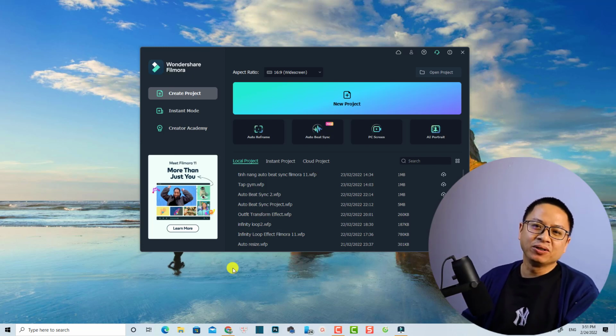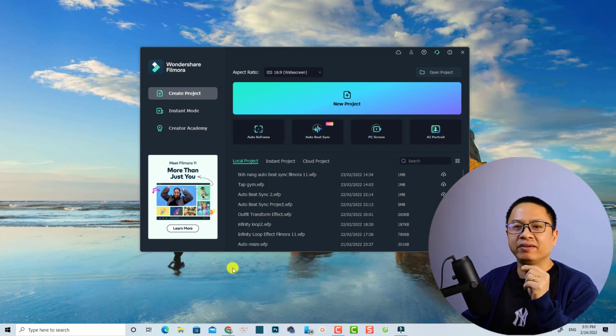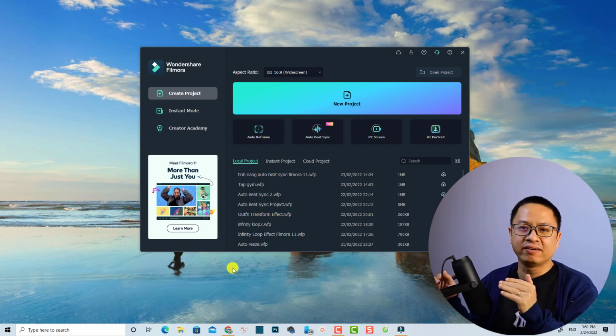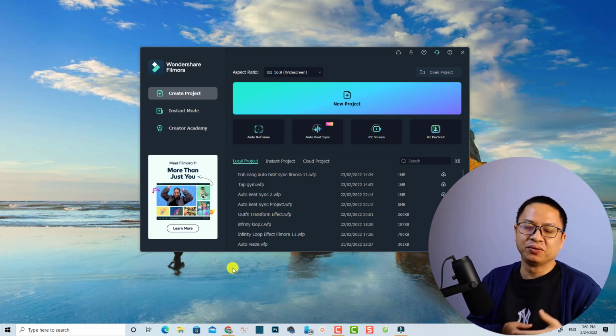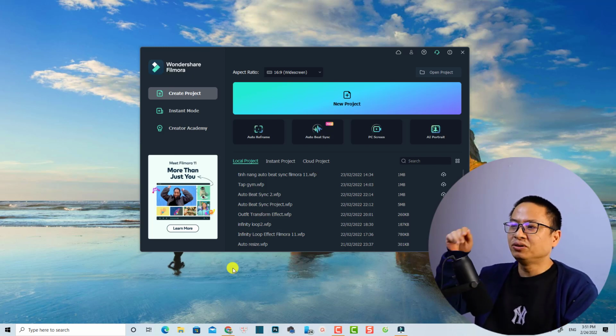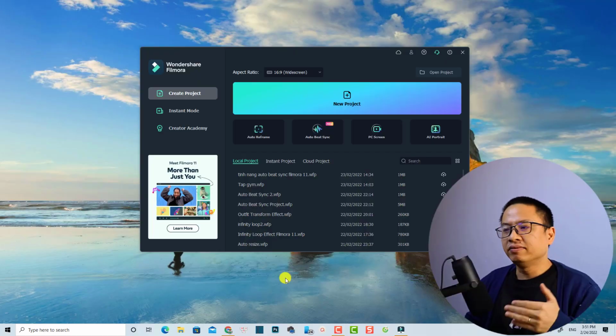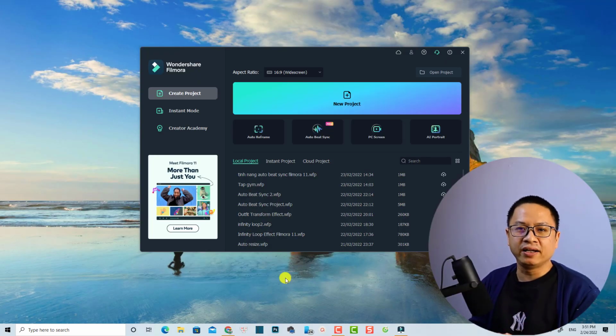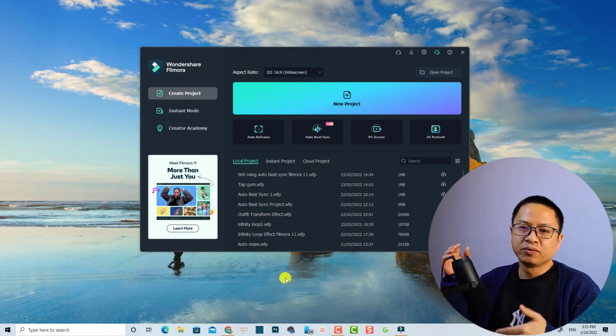In this video, I'm going to show you how to use the green screen effect or chroma key option in Filmora 11. Alright, so this is a tutorial for beginners, because many of you who subscribe to my channel already know about this feature in Filmora. I'm going to show you step by step how to remove the green screen from your video and also how to replace the background of your video. Very easy. And Filmora 11 is a very simple to use and powerful video editing software for those of you who want to create YouTube videos, vlogs, travel videos and stuff like that.